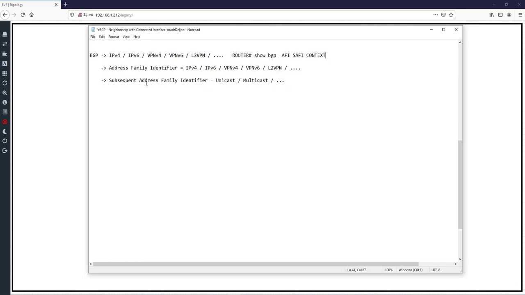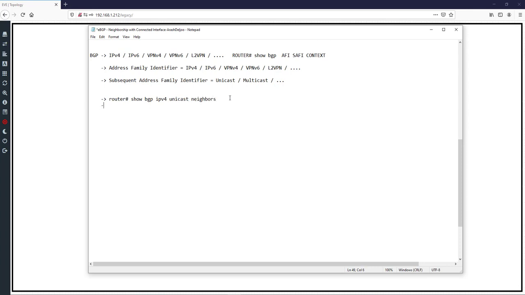This means that, for example, for seeing the neighborship table in BGP, in the new monitoring commands, I should use this command: show BGP, not show IP BGP. And then IPv4, show BGP IPv4, and then unicast. IPv4 is the AFI, and unicast is the sub-AFI. And then, for example, neighbors.